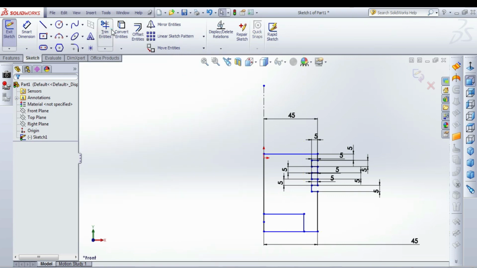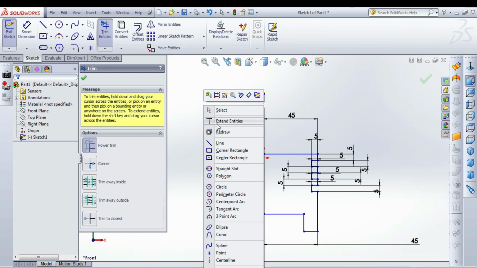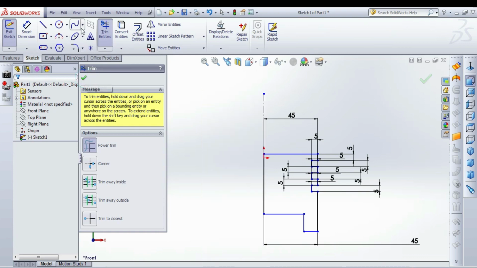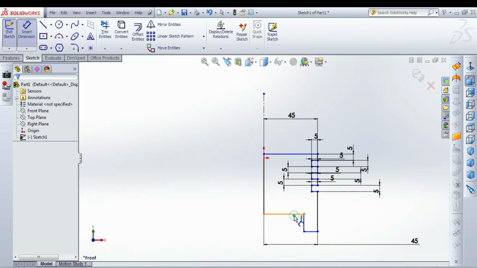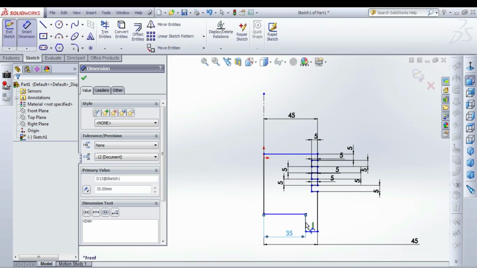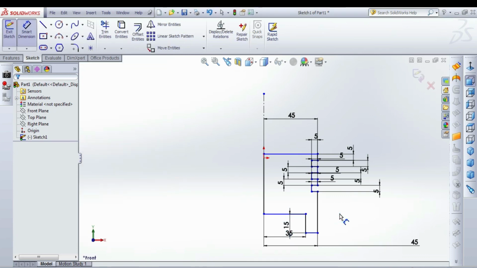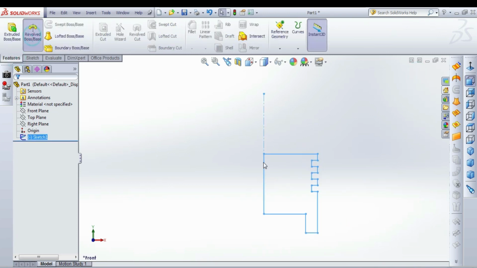Okay, trim the remaining excess portion. Now we're going to make the dimension for this cut section. It is around 35. This is 15. Now the single side of the portion is completed.